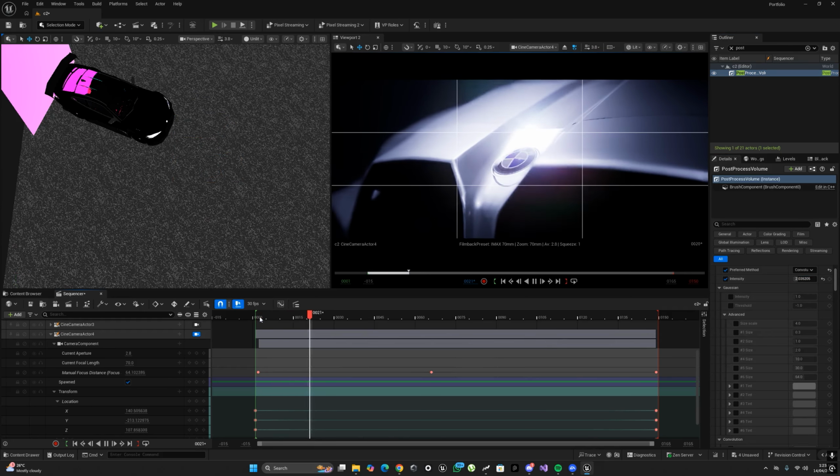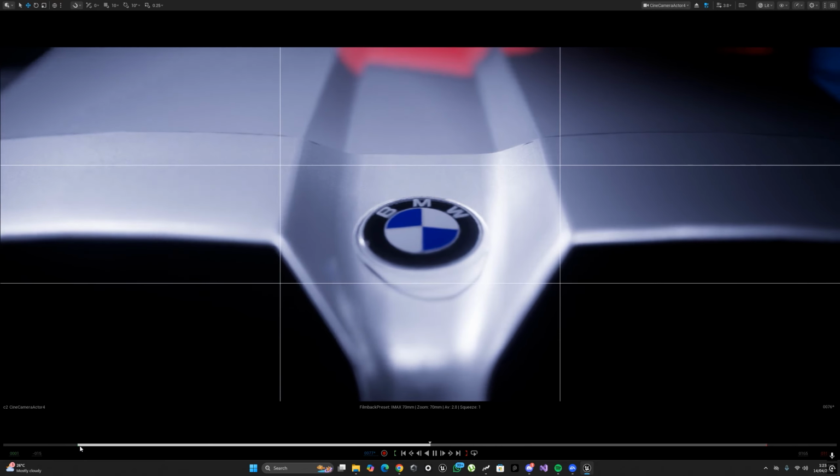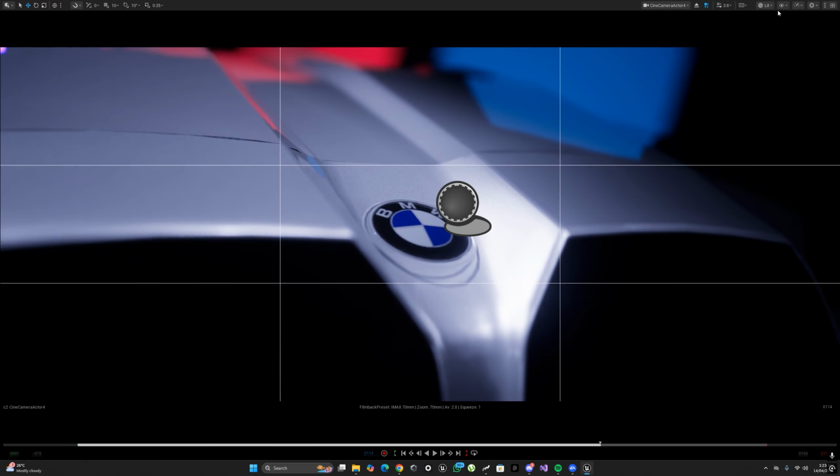Boom. I love it. You want to see it in high quality. Beautiful. I love it. Ray tracing, I don't know why, but yeah, cool. We just have it.